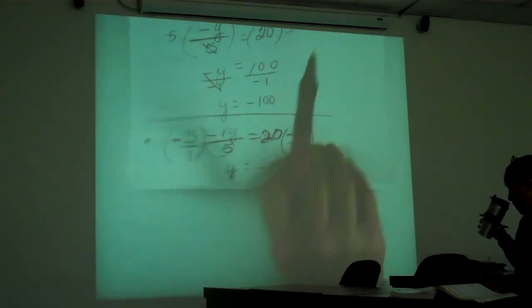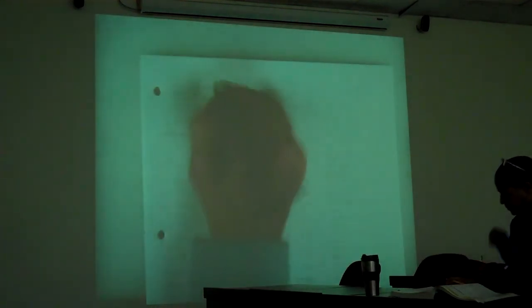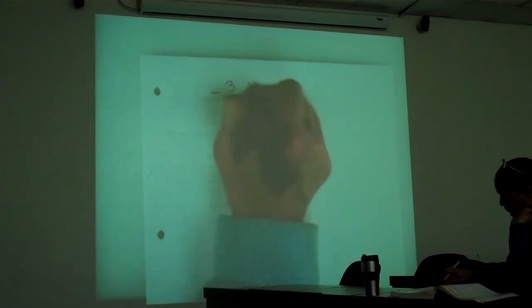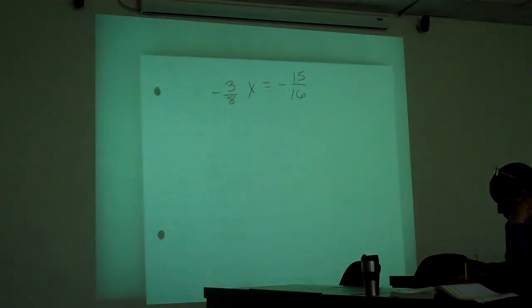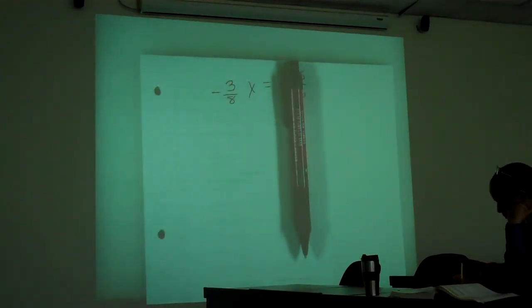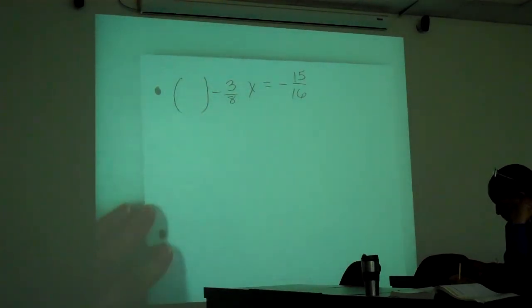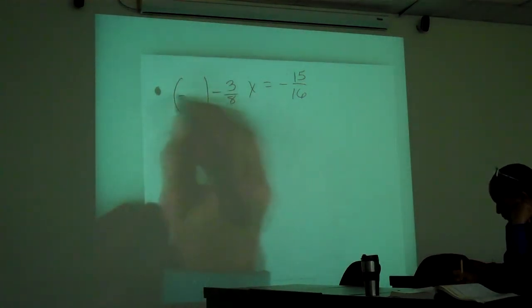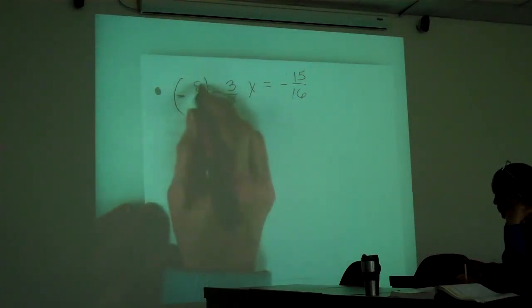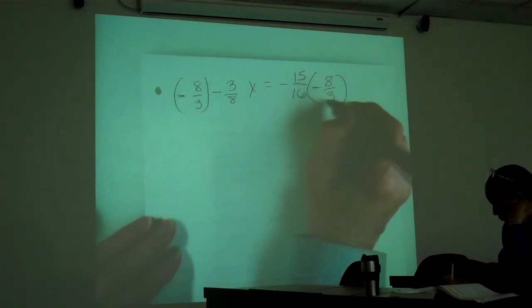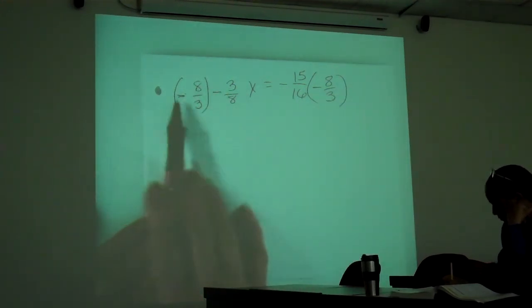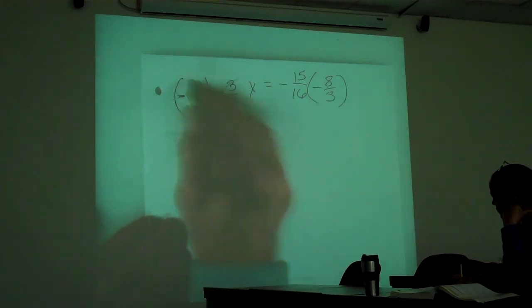Okay. Let's do one more fraction one, and then if you have any questions, we'll do more. Let's do, if we have -3/8x equals -15 over 16. What are we going to do with this one? Multiply by the reciprocal, right? Multiply by the reciprocal, which means you keep the sign, flip it over. Got to do it on both sides. If you do it to one side, do it on the other. So this is positive 8/3, so that's 1x.